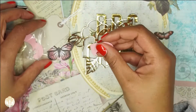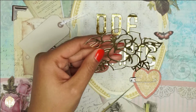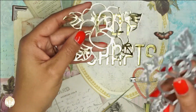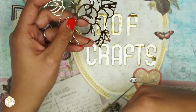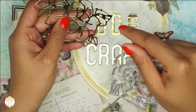And again, these all needed to be whatever sandwich you're using with your die cut machine. All of the dies that I have, you absolutely need to use the one for your intricate dies, and maybe even run it like my Empress. I can run it and then hit reverse, and that's what I had to do with these. And a couple of these I actually had to cut into my mat.